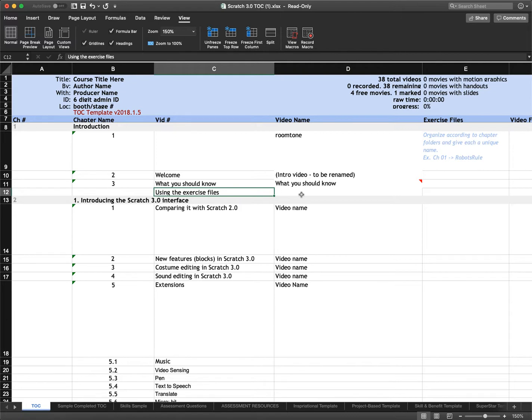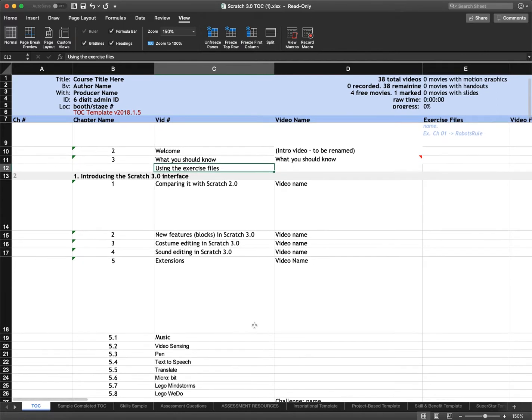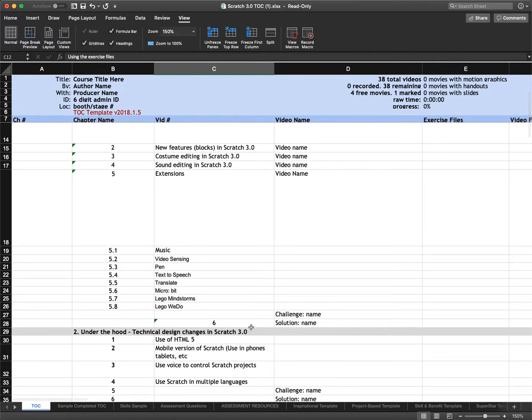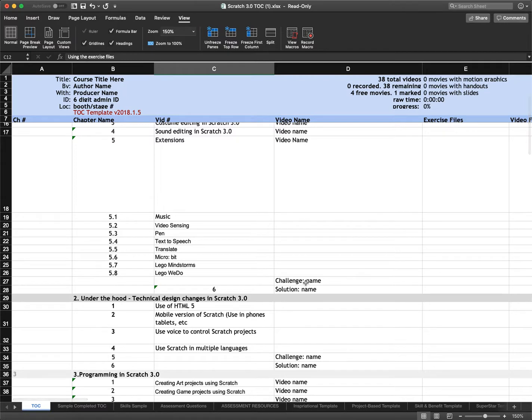But I would stop there, and then for the extensions, since it looks like, and I've read your comment there, that there's several new extensions, or they changed the way they're doing extensions, let's make that its own chapter. Okay, so that would be like chapter 3 would be extensions, and then the different ones you have here would be little movies. And again, remember, we're targeting like a 3 to 5 minute movie for each. So I think you could even make those nice and short, just go through each of them. Or even if you wanted to pair a couple of them, like you could put the two Legos together, or maybe even the two Legos in the micro bit. And you probably wouldn't have a challenge and solution for that one. So you could probably delete those.